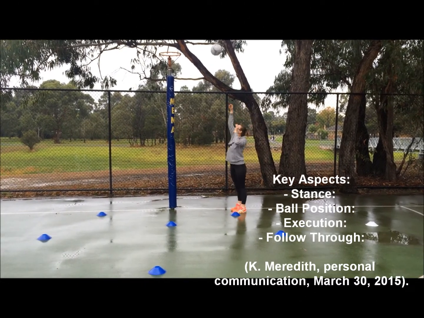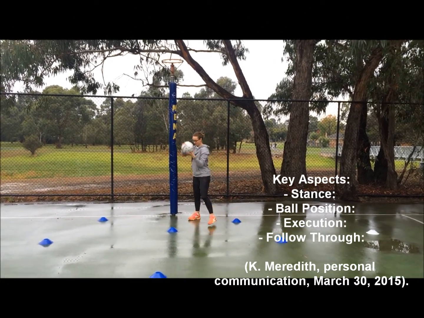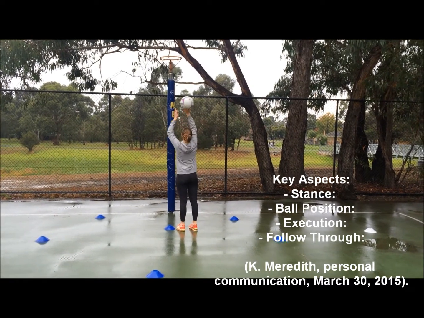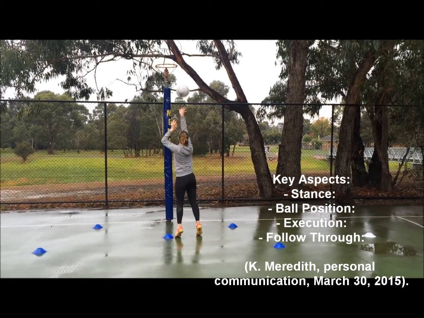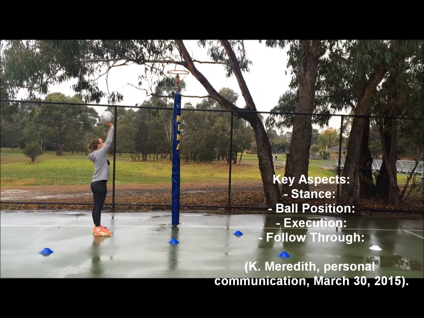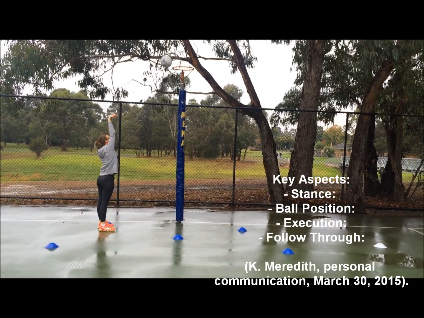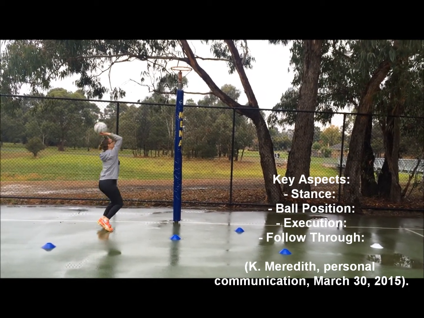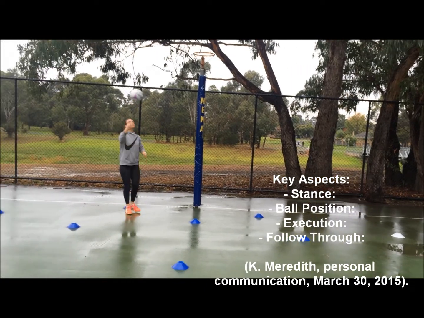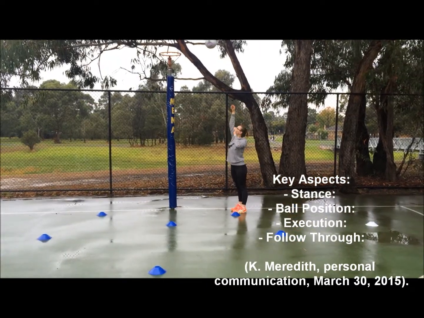The key aspects of a netball shot are the stance, ball position, and execution. For the stance, the feet should be shoulder width apart with equal weight on both feet. The ball should be held in your dominant hand high above your head. Your opposite hand rests on the side of the ball as a guide. It should not contribute to the force of the ball.